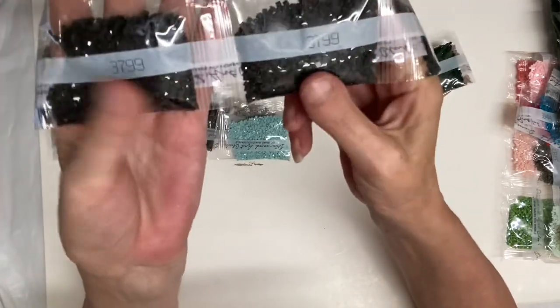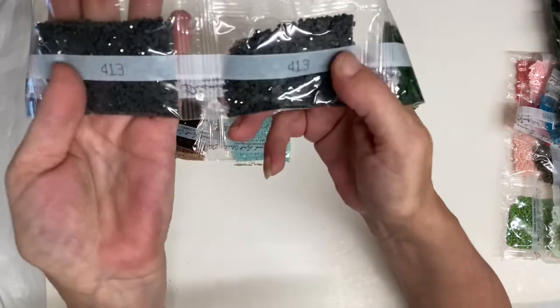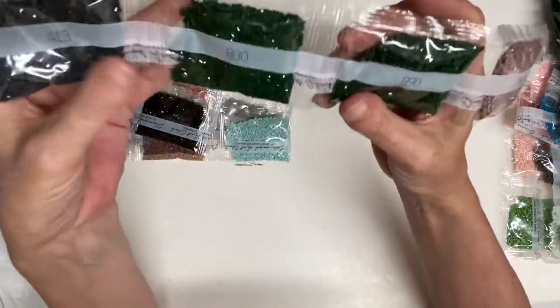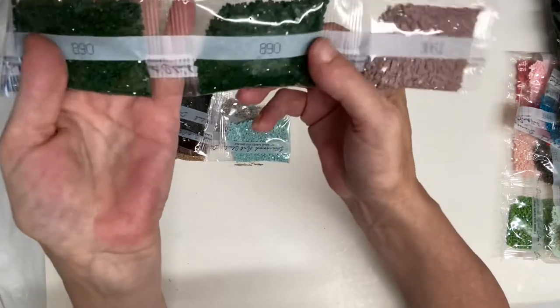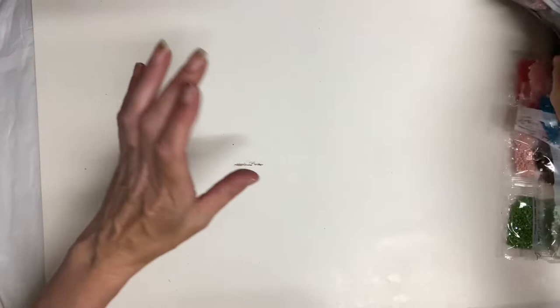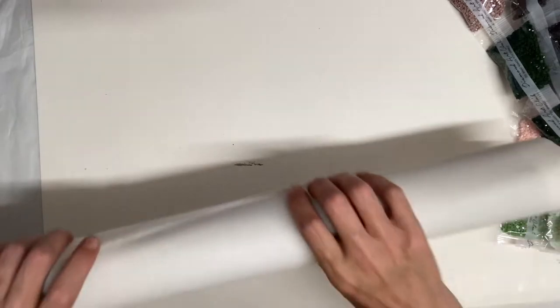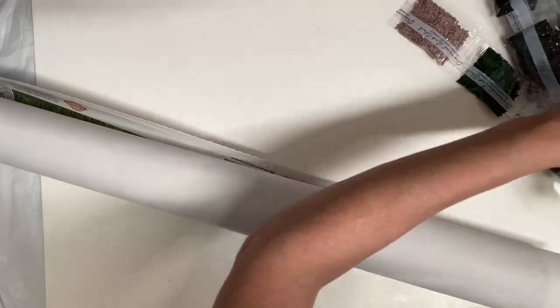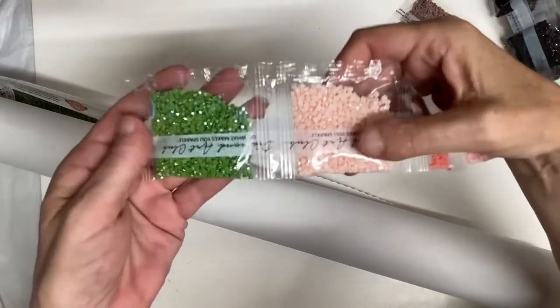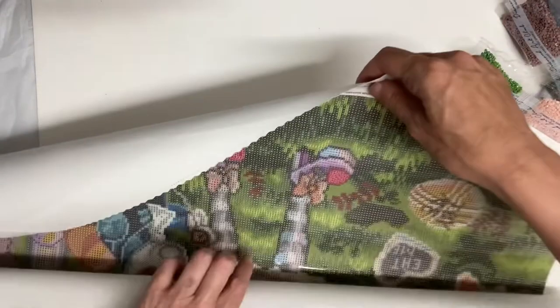two bags of the 3799s. And then we have two bags of the 413. Two bags of 890, which is the green, which I presume will be the grass, and a 3861. So, and there's no real dominant colour in this. There's not the ABs. Let me find them again. There they are. There's quite a decent amount of ABs in there. So let's see where they're gonna go.